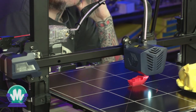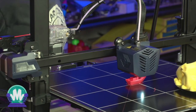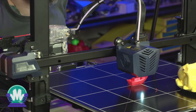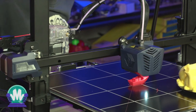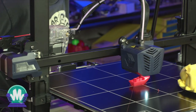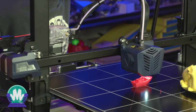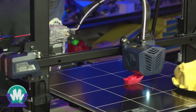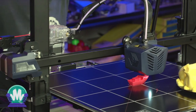Would you recommend the Elegoo Neptune 2S? I'm not a big fan of the Elegoo Neptune 2. I have one, and I'm probably going to get rid of mine. It's a fine printer. A lot of people like them. I know Uncle Jesse really likes them. I don't recommend them. I recommend the Ender 3. It's just a clone of an Ender 3, and I feel like the Ender 3 does better overall. Yes, the price is good on the Elegoo, but it lacks some features and settings that I really feel are important.